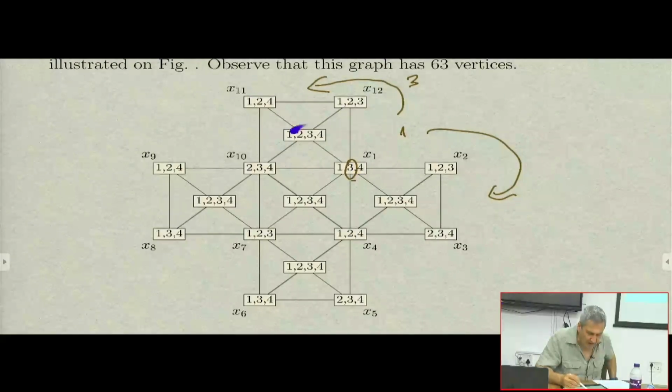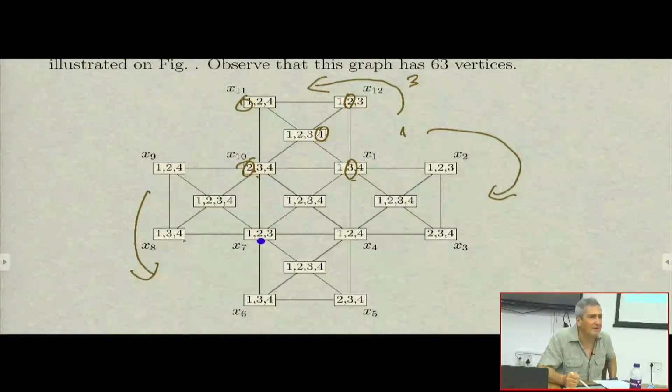In order to be able to choose something here, we should choose here and here some 2. Yes, 2. And then we have here 1 and 4 or 4 and 1, whatever. And then we have here 2. So you see, we go this direction. We have to choose 1, 3, 4. There is no 2 here. 2 is here. We can choose 2. We have to choose 1.